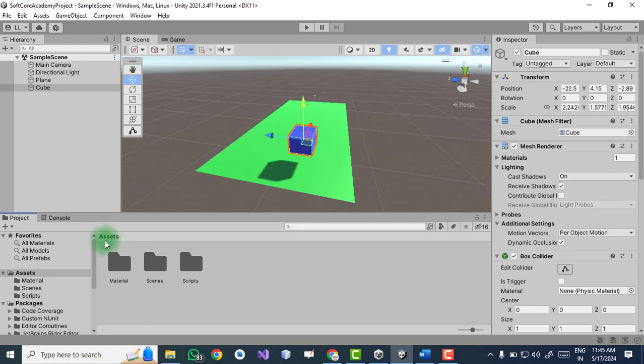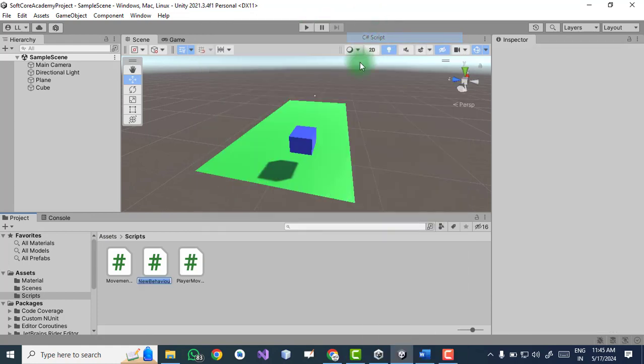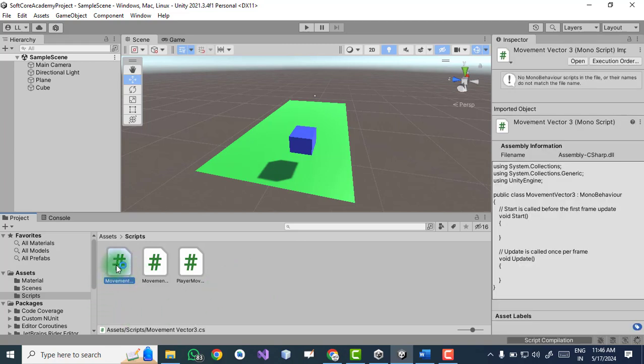First go to the assets. In assets we have a script folder. Right click, create C# script. Now this is again my movement script, but this time I am doing movement using the Vector3 class. So I am naming it movement Vector3. Now this is my script.